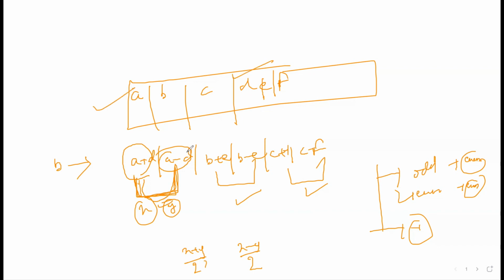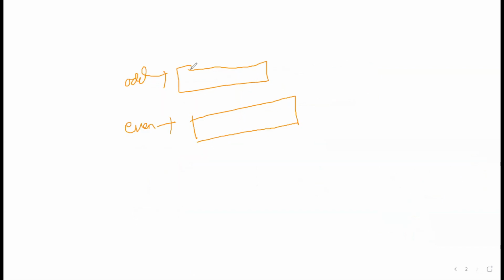And what's the specialty? These two are a pair, right? These two are either even or odd numbers. It cannot happen that we add an even and an odd. So these two are a single pair. This is what we can do exactly: we can have an array of all the odd elements and an array of all the even elements, right?